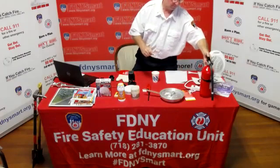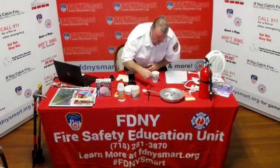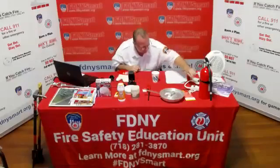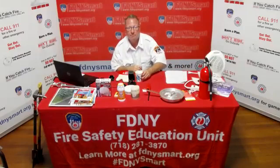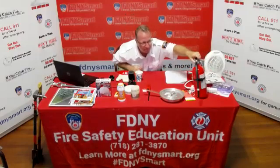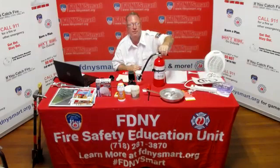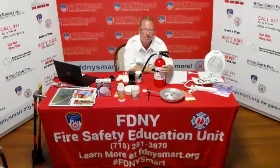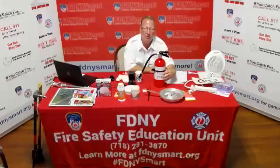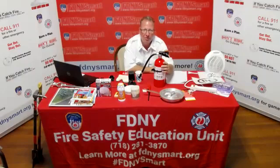Also, what's the general shelf life of an extinguisher? I've had an extinguisher for years and years in the apartment, and I'm not sure it's useful anymore. Shelf life's usually 10 to 12 years. Even though you probably never used it, even though it may still read in the green, what's on the inside might clump up and it might not come out. So every 10 years, just purchase a new one. It's a small investment for safety.